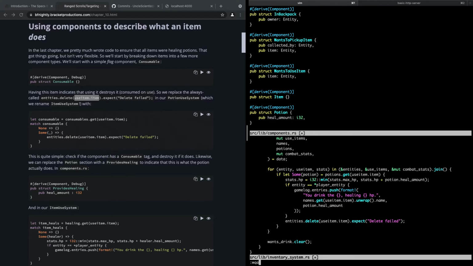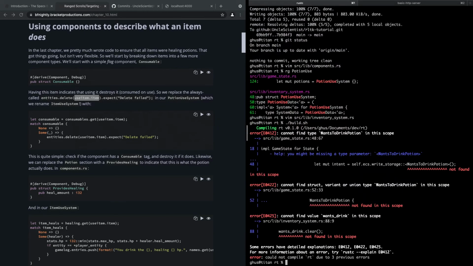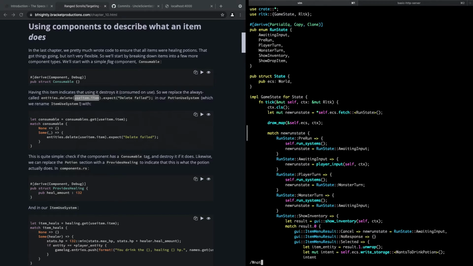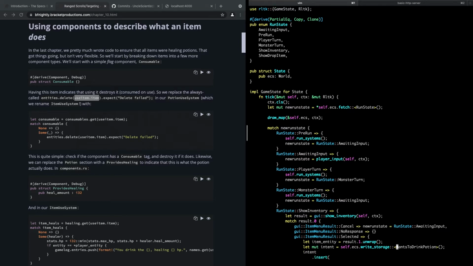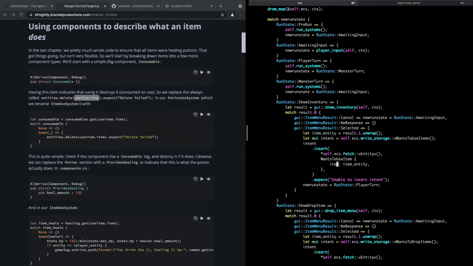Did I factor that correctly? I did not. Oh, there's still a couple more of these. Let's see, game state, and then down here on inventory system, we got to clean that up. So wants to drink potion has to change to use item, and then there's one down here, and this is item entity, right?